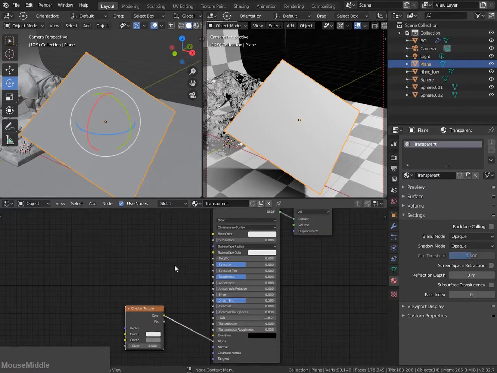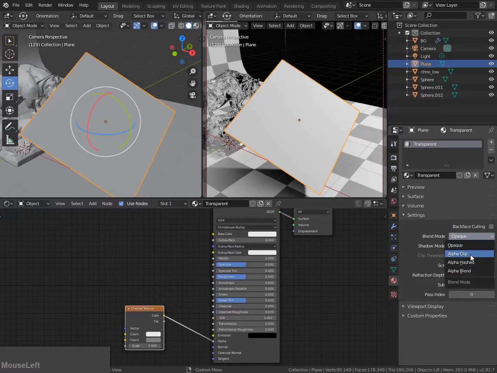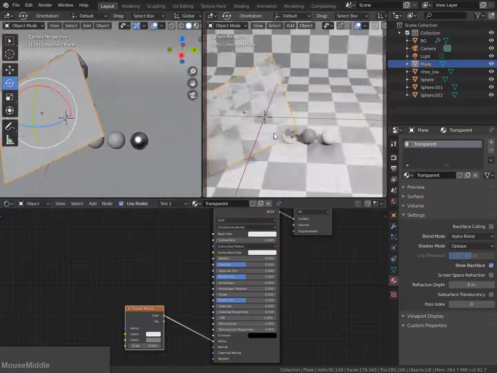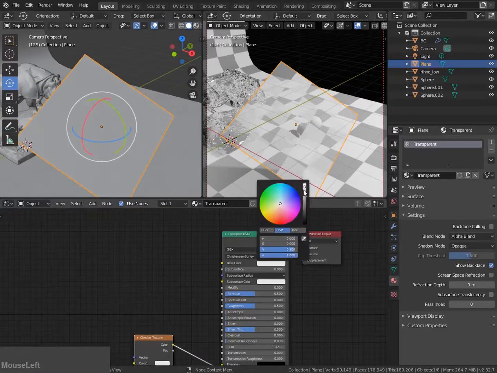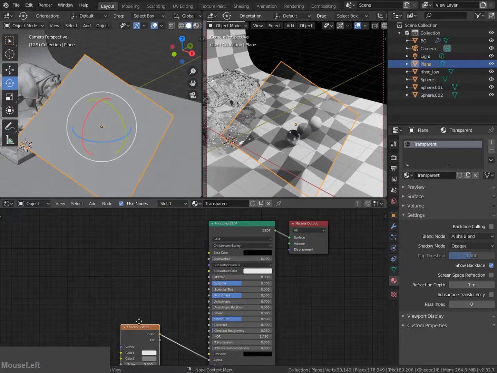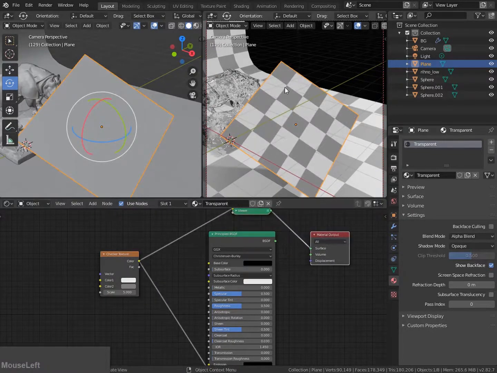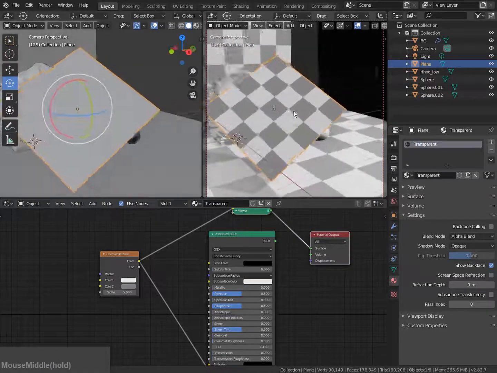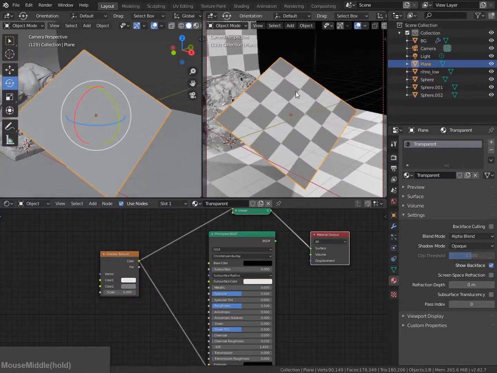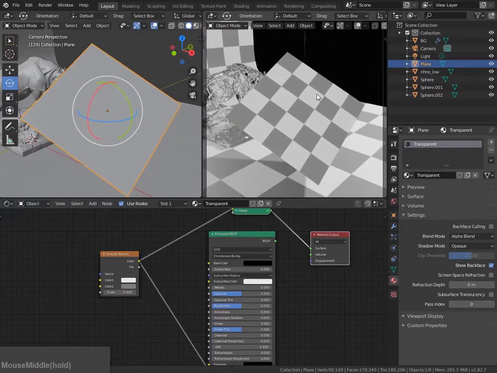This gets back to our material property. So we want to go to material settings, and we're going to set our blending mode to alpha blend. And that'll give us that checkerboard. I'm going to make this black here so that we can see this a little bit more. And then I'm going to do Control Shift here so that we can view just the checkerboard itself. Based on this value, how white is this? How black is this? I'm going to turn off the show overlays here so that we don't actually see anything through here. That way we can actually tell what's transparent, what's not.